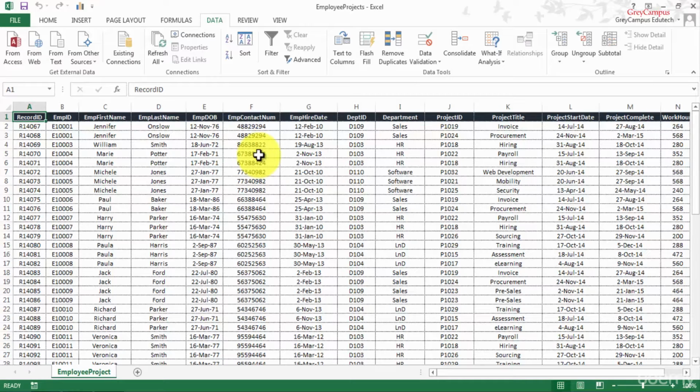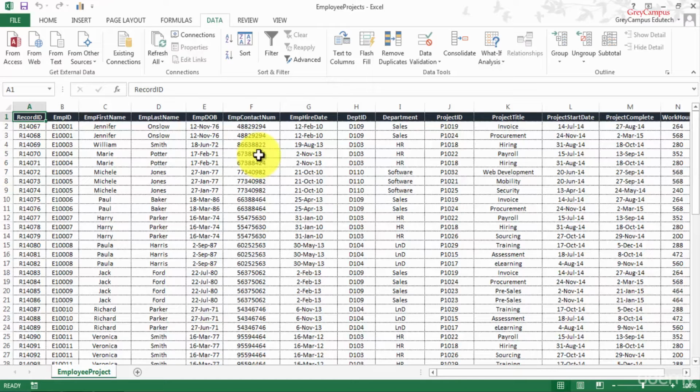So here what we have is data of employees. In this particular data there is something that we can make out and provide some details on. We have the employee date of birth, so let's see whether we can do anything with it.